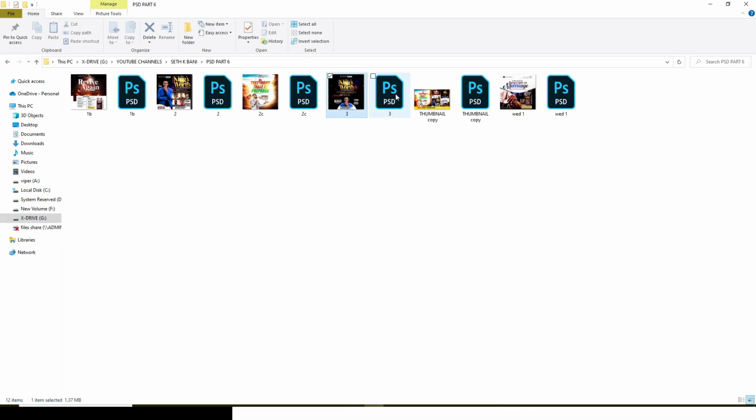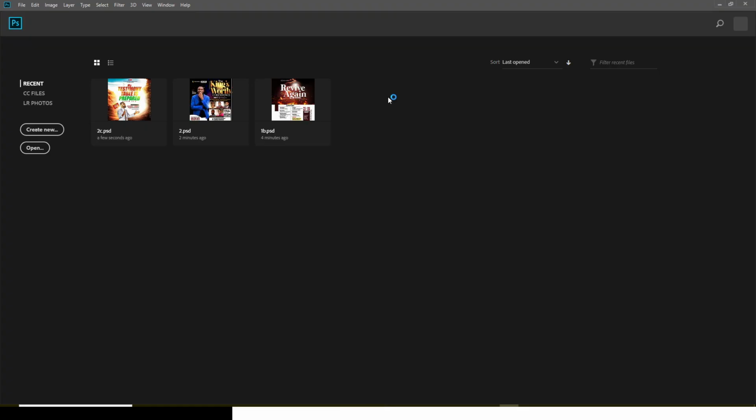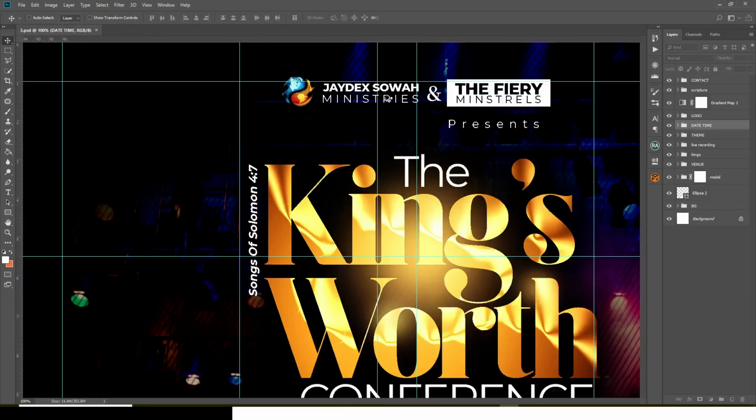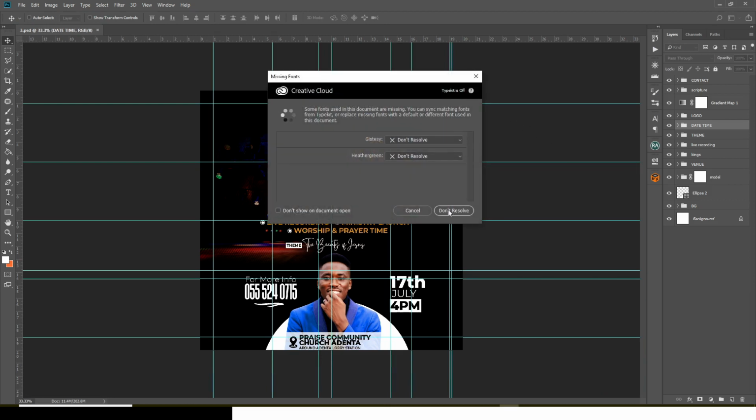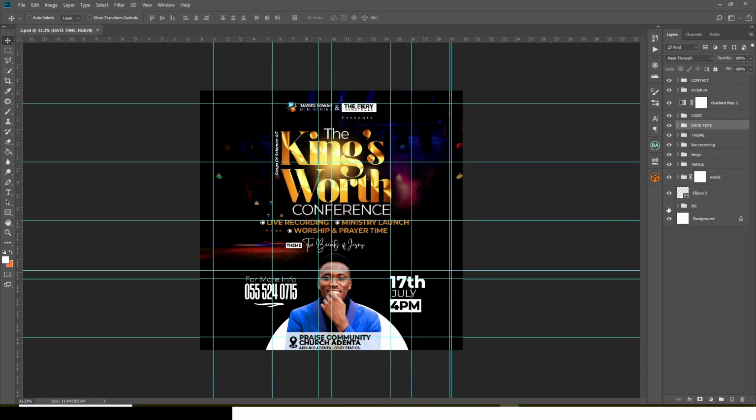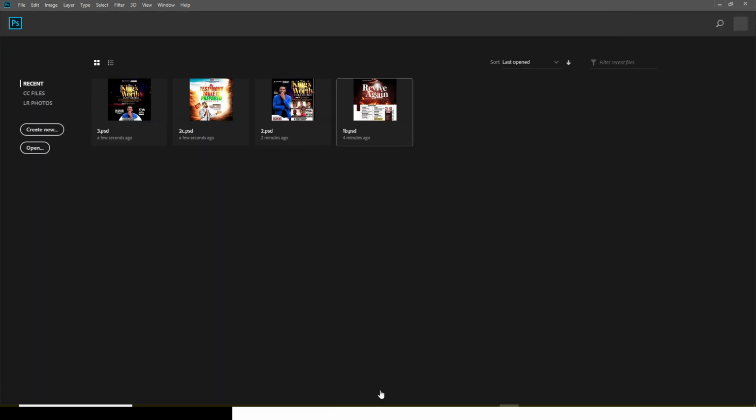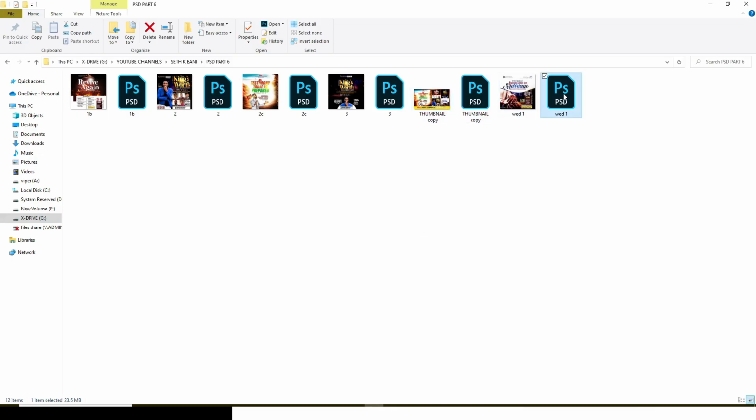And also this is also a version of this. So I wouldn't really go through this detail because I use the same background for it. You can see I use the same background for it, and everything is neatly grouped from the logo all the way to the venue here. Everything is neatly grouped. So I'm going to close it, and then let's also move on to the other one. This is the last one.